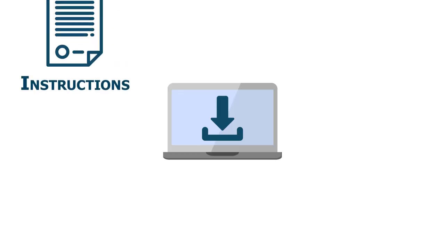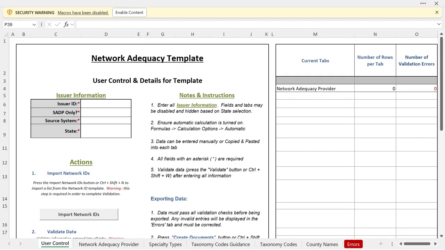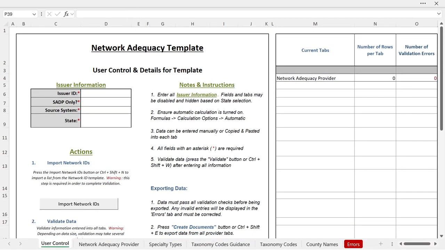Before filling out the Network Adequacy template, download and read the instructions from the Application Resources section. Once you're ready to complete the Network Adequacy template, download and open the template and enable macros. Returning issuers are strongly encouraged to download a pre-populated template containing Network Adequacy provider data from the previous plan year from the Application Materials tab of the MPMS module in HIOS, but may also download a blank template from the Application Resources section of the Network Adequacy webpage of the QHP certification website.